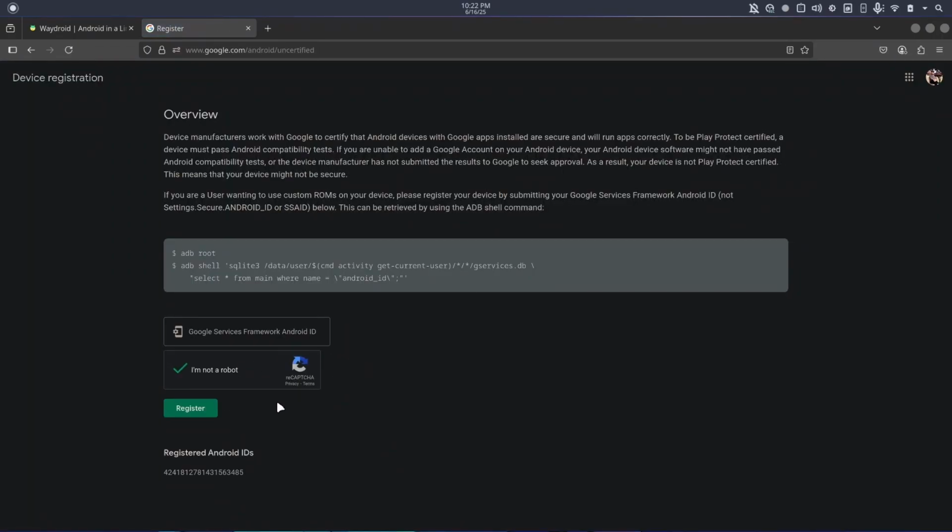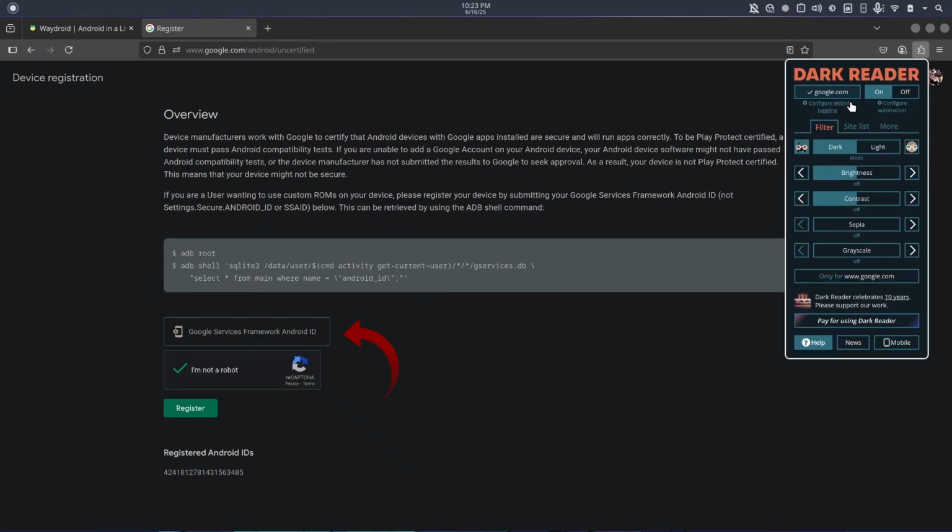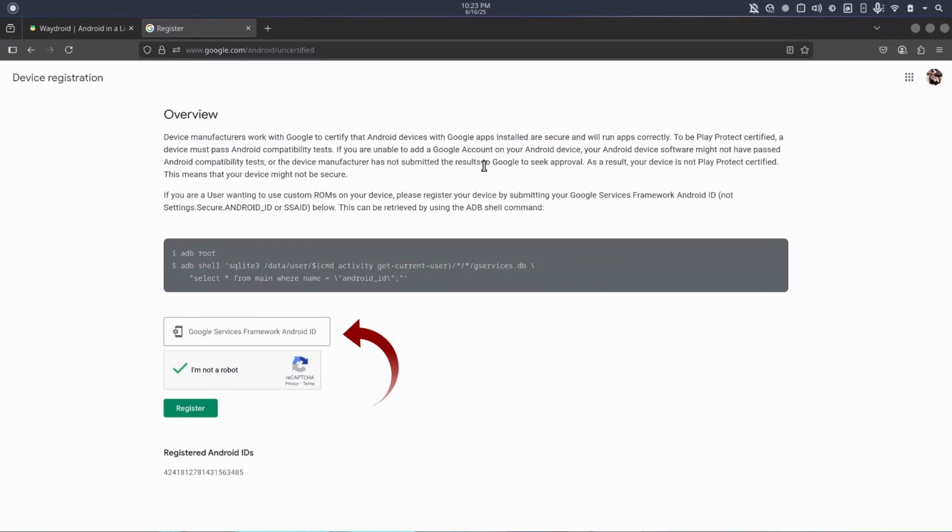Now, at this point, bro, I felt so dumb. I didn't know that I had to put it in that place. I thought it was on the bottom side, but it wasn't. It was above. They should say, please enter it here. But instead, I kept looking. I thought it was Dark Reader which made everything funky, but no, it wasn't Dark Reader. It was me being dumb and Google's web designer being even dumber. I couldn't figure out where the heck to put the Android ID.